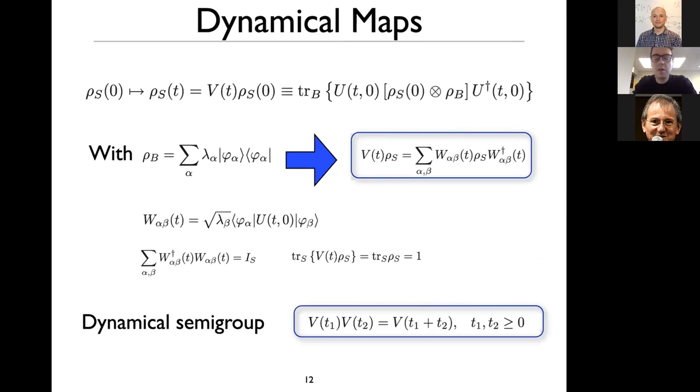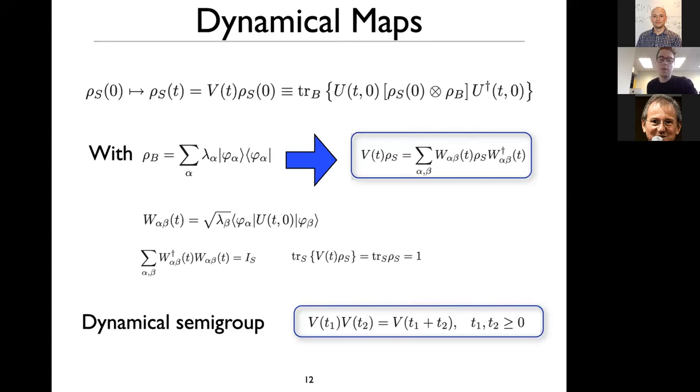After introducing this idea of the dynamical map, we can use it as a starting point to simplify the analysis of open quantum systems. From what I was talking about previously, this dynamical map describes a very general time evolution. As a way of simplifying a general evolution, we can introduce the idea of a so-called dynamical semigroup.